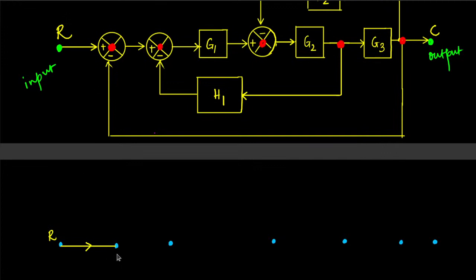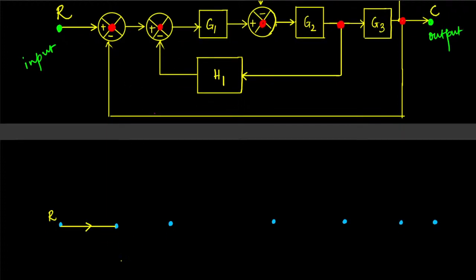Now something is going into this node from below. But I don't want to talk about this right now. Let's keep a provision for that. Remember that something is going into this from below. But something is now coming out of that node, and whatever signal is coming out of it is going into the next node. So I can draw once again something like this. This line depicts that whatever is coming out of this node is going into this node. Similarly here, whatever is coming out of this node is going into this node.